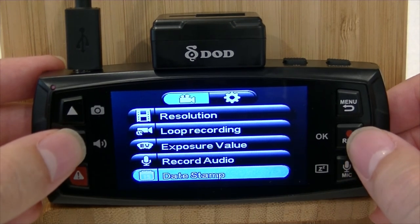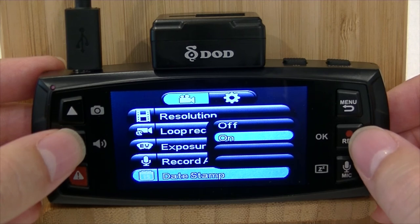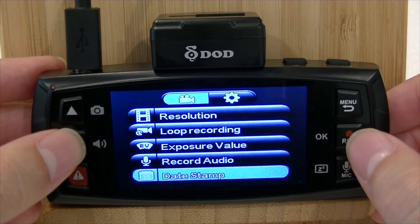Date stamp, this is just the option of on or off. So if it's on, you will get a date stamp on your video. So during playback, you will have the date on there. You can, of course, switch that off if you want.